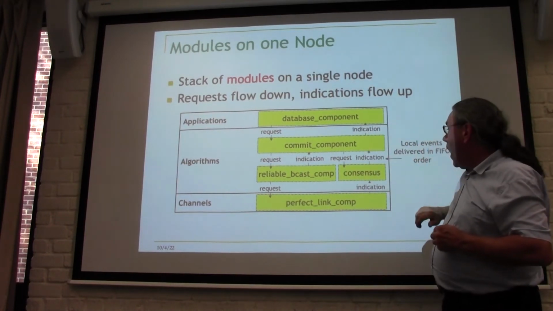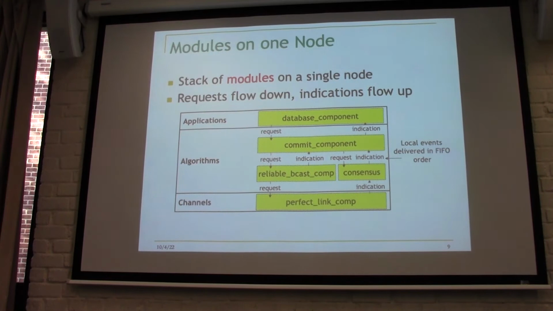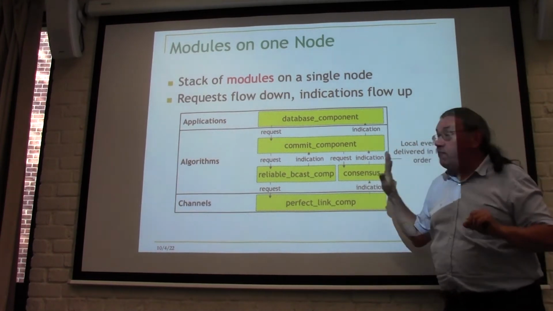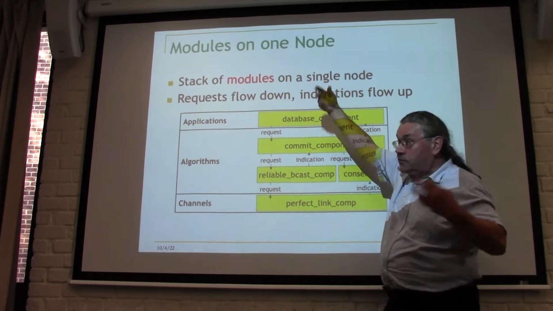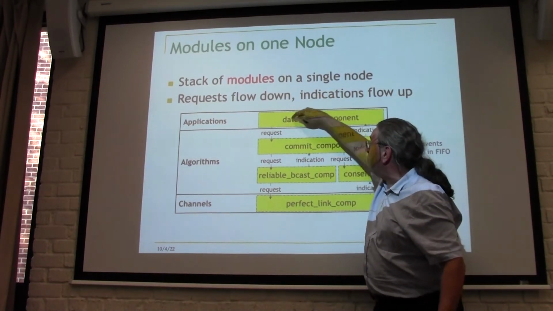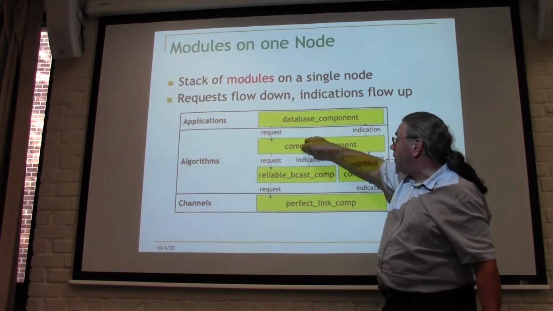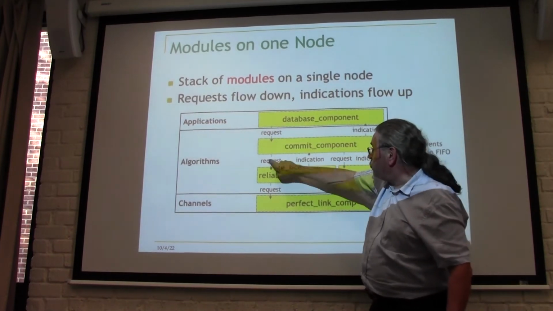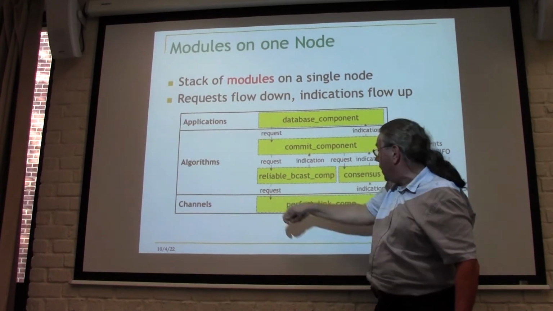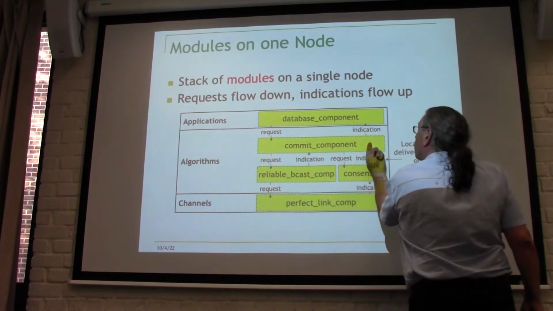Okay, and each of these boxes, the code will be kind of simple, I hope. But the whole thing will be doing very sophisticated, fault-tolerant concurrent computation. Okay? So the way it works is that, let's say the database needs to do something. It wants to do a transaction. It sends a request down, so the message goes down. This component runs some stuff. This component can send its own messages further down. This one, reliable broadcast, can send messages down. And each of these components might also send replies back, which are indications.